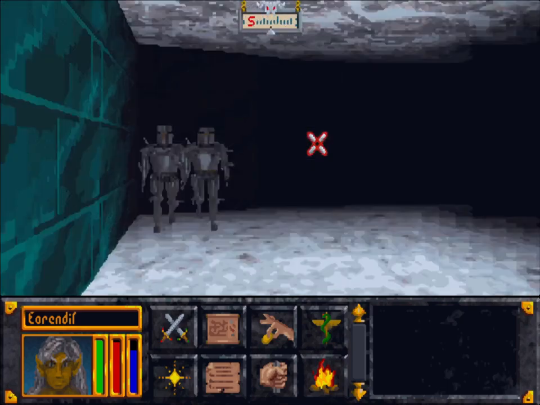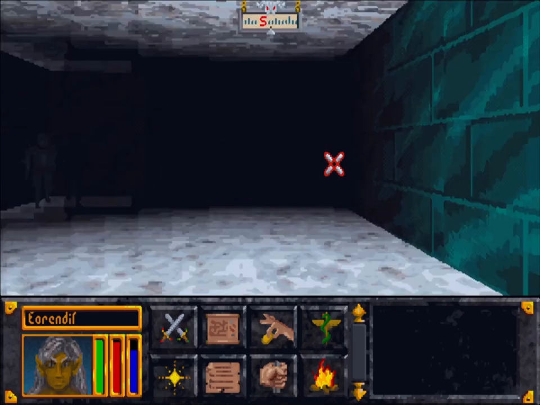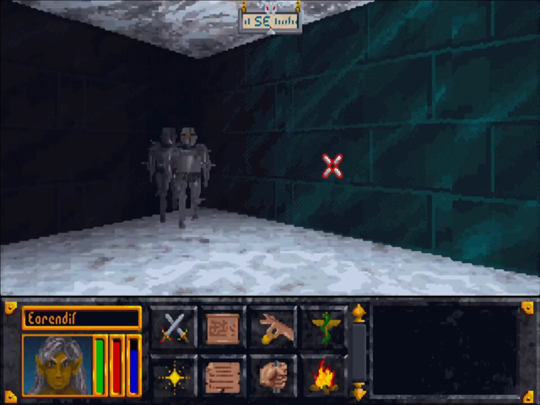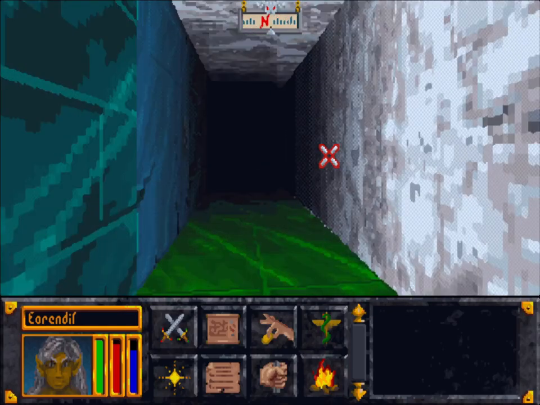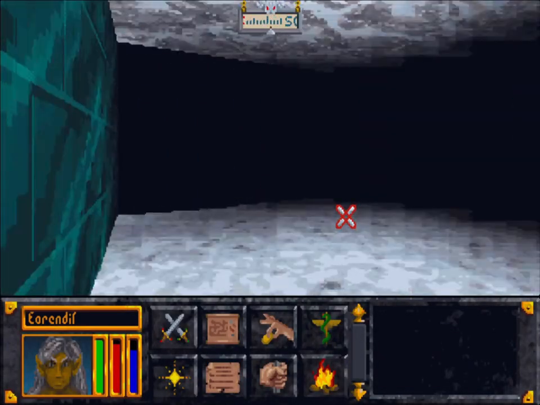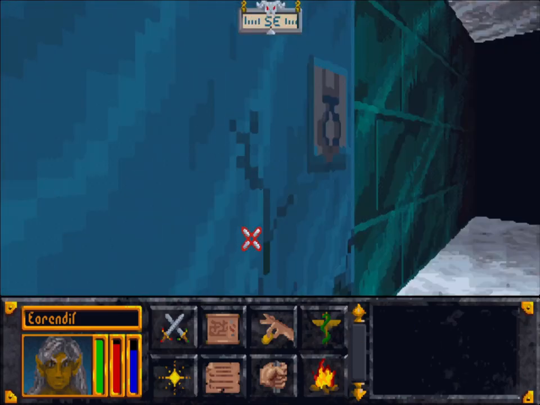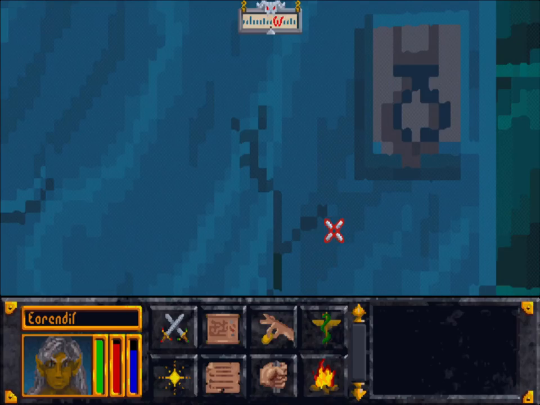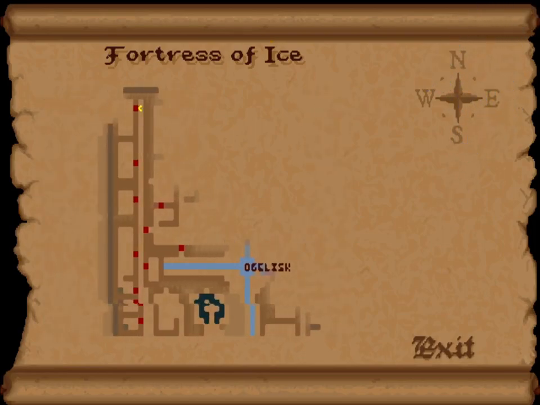I don't think so. Why are they struggling to find me? Silly warriors. Yep. Is there something in the way there? I'm not sure what's going on with them, but I will leave them stuck in that corner. Okay, we're getting to the northern edge here. Northwestern corner. Very nice.